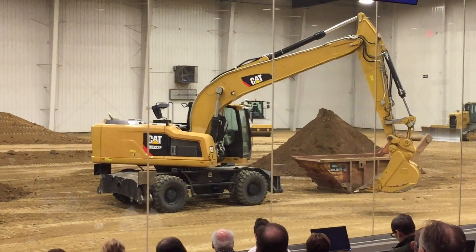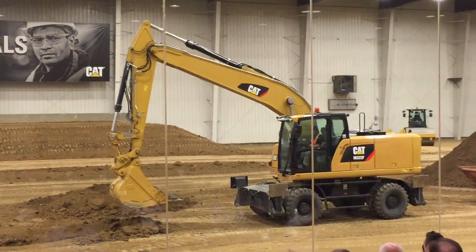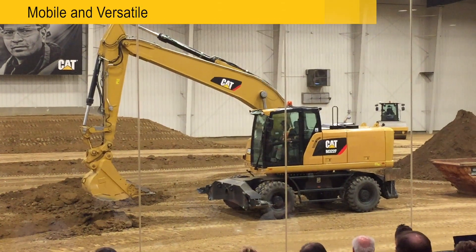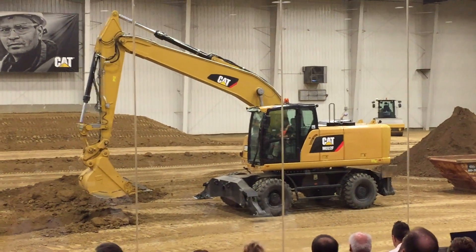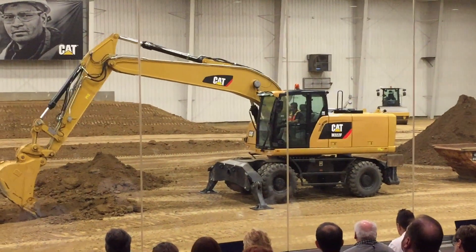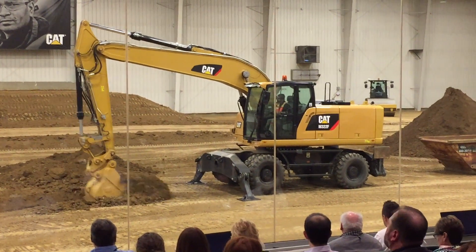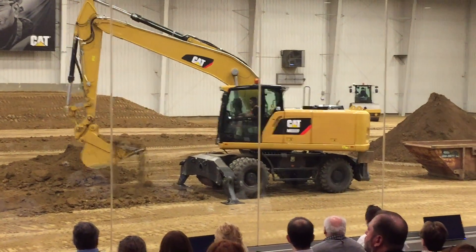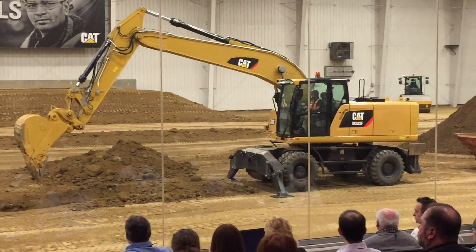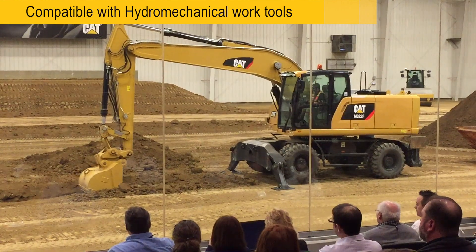You notice here you put a little pressure against the ground from a safety perspective. Customers ask for something that's mobile and versatile, so not only do we have the work tools that provide versatility, but having this machine on rubber tire undercarriage allows it to move itself from job site to job site. No more do we have to put it on a truck and trailer to transport it — this machine can road itself there. From a versatility standpoint, compatibility with buckets as well as work tools means they could put hydraulic hammers on if they have the auxiliary lines equipped.